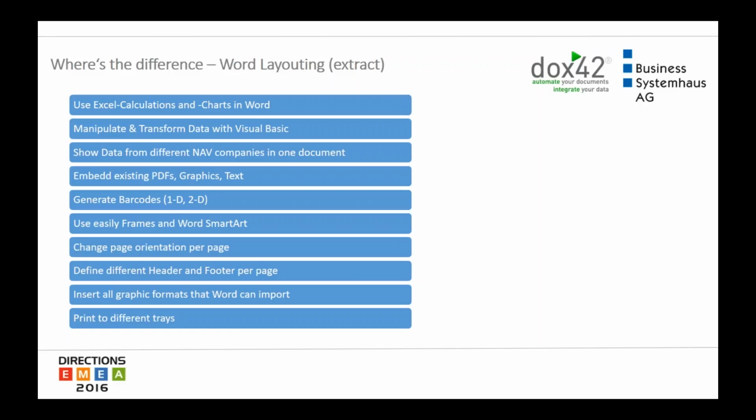We are able to manipulate and transform data in Word during the creation process. So in NAV reporting, you have to take all the fields exactly like they are coming through the data set. And if your currency field is not formatted the way you want it, you really have a problem. Or if you have a date field that is not formatted as you like it, it will cost you a lot of effort to change it. So we can manipulate all this directly in Word.